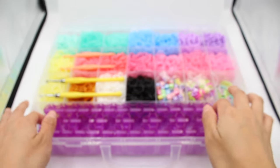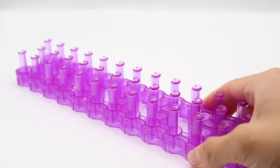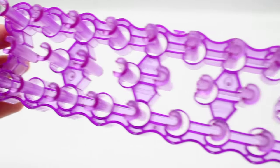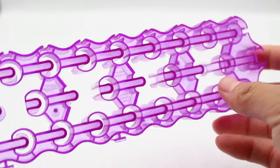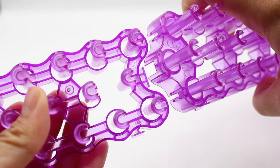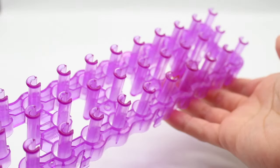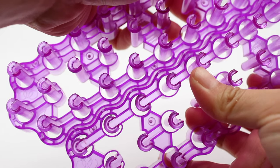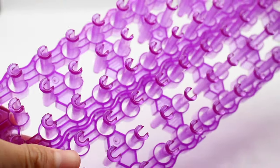Next is our Rainbow Loom in a new color — purple. You'll get two of these, giving you the ability to loom with your friends or by yourself. It looks exactly like our blue Rainbow Loom with the same spacing, same peg lengths, and side attachments. To make a longer bracelet, attach the front and end of your looms together. To make a wider bracelet, attach them side by side — and you already have a wider loom for wider creations.